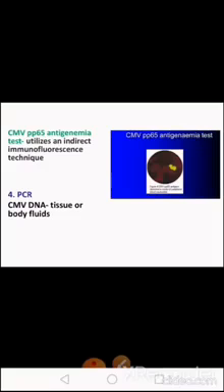Cytomegalovirus pp65 antigenemia test. Now this is an important one. This can be measured by detecting pp65 within blood leukocytes using an immunofluorescence assay. pp65 is a protein which is located in the nucleocapsid of cytomegalovirus, and this can be identified within infected leukocytes using fluorescent labeled monoclonal antibody test, which is specific for pp65. PCR can be performed in various tissues or body fluids, for example amniotic fluid.